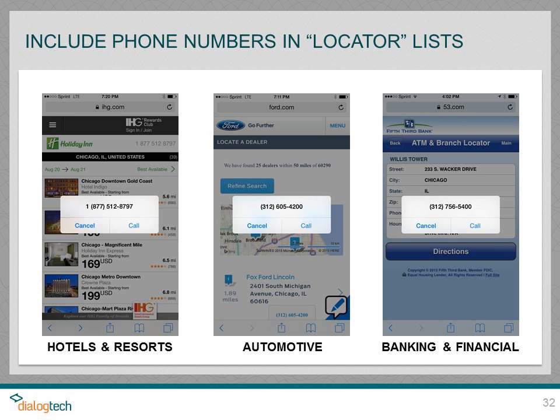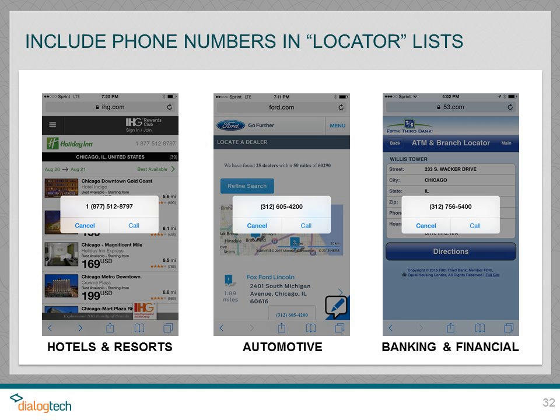So if you have multiple locations and people are going to be running searches to find the right location to call, on your mobile landing pages, offer up a locator list. You can see different variations of that. On the left is Holiday Inn, then there's a car dealership for Ford in the middle, and then there's a Fifth Third branch, which is a bank, obviously, so there's a banking location. But if you have multiple locations, make it easy for people to find the location nearest them, and then make it easy for them to call you based on those locations. You can see examples here.